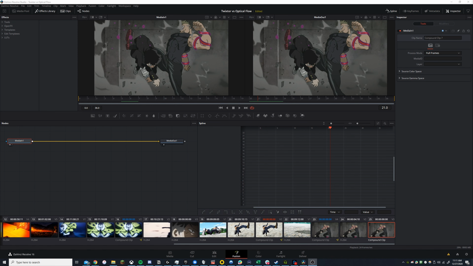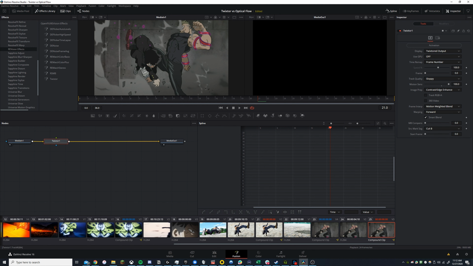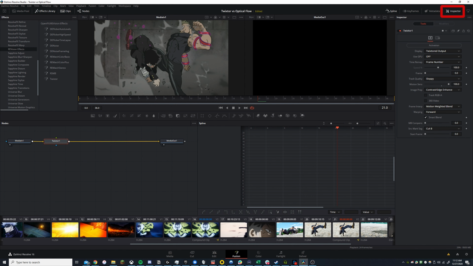So our next step is going to be to add the effect. First off, we're going to have to make sure the effects library is open. It's right here in the top left, and go to Open Effects. Scroll down, you'll find Revision Effects. Remember, of course, you have to have the OFX installed beforehand. And then you have Twixtor right here. I click Twixtor, it added it. Now, if you go to the right here, these are all the options for Twixtor. If you can't see this, it's the inspector, so you're going to have to click up here, open the inspector, and you can see all these settings.